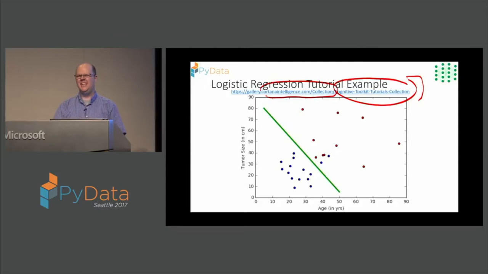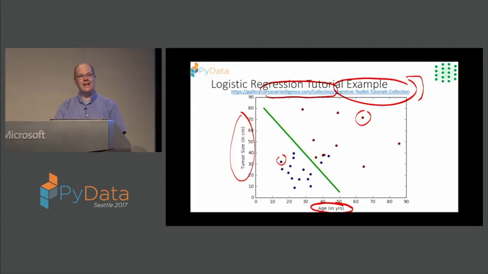So over here on the horizontal axis, we have age in years of a person. Here on the vertical axis, we have tumor size in centimeters. So somebody's taken some kind of measurement, right, of the widest possible measure, for example, of a tumor, some kind of bump, right? And we've plotted these points. So those are two dimensions. The third dimension is color here. So the red dots represent a positive class, malignant tumor, and the blue dot represents the negative class or benign tumor, okay?